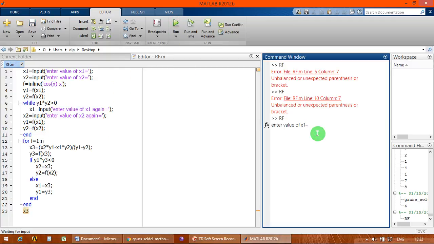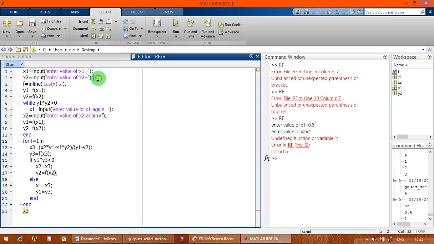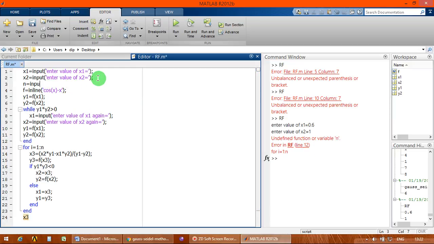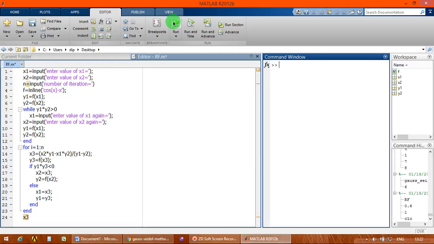Now x1 value is 0.6, x2 value is 1. The number of iterations is still remaining, so n is equal to input, number of iterations. It should be cleared. Run again.